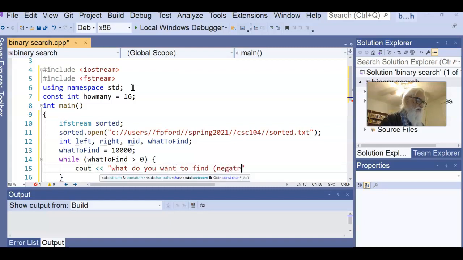Negative stops program. This gives the user a way out without having to rely on killing the program. So you usually tell the user how to get out. And so we'll just cin whattofind.